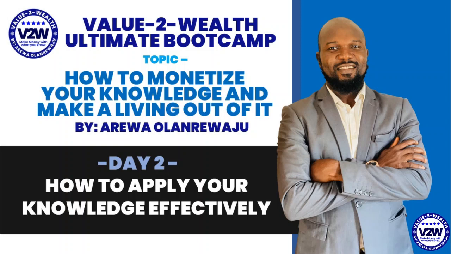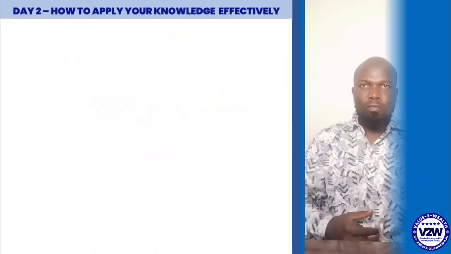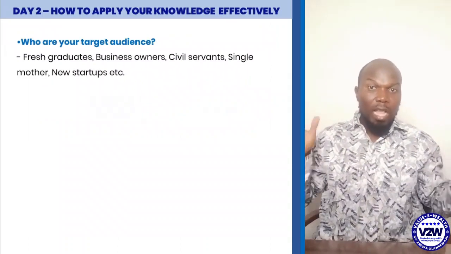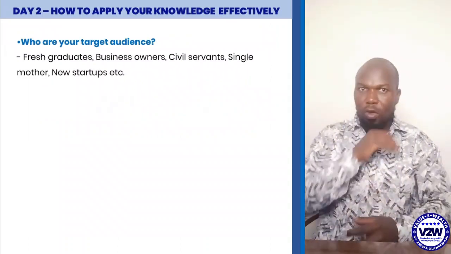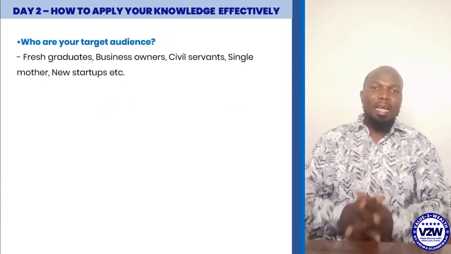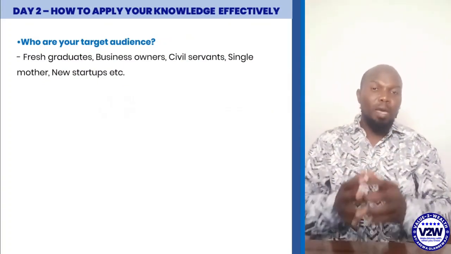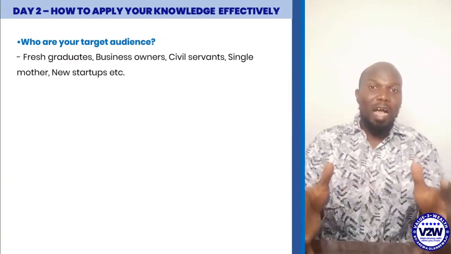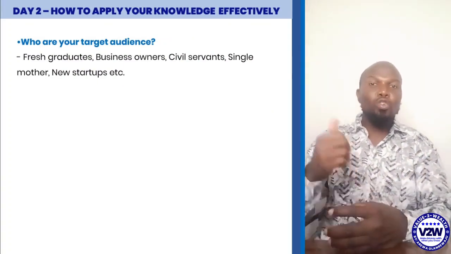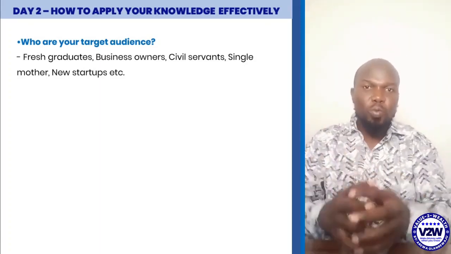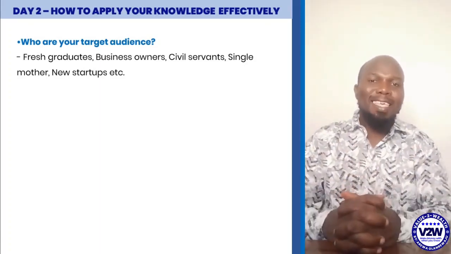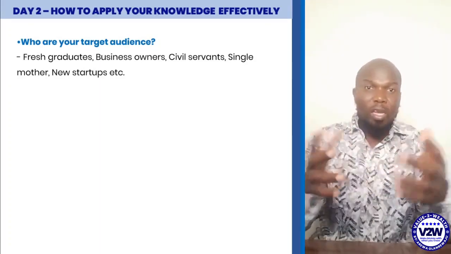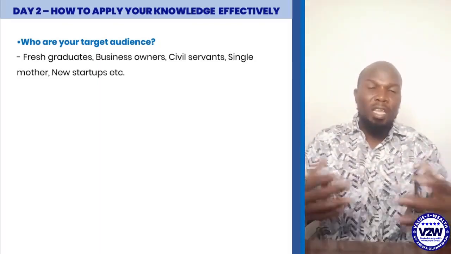So if we look at the homework that you did yesterday, the essence of the homework is for you to be able to identify exactly what you have as something valuable, which you can use to change people's lives, to solve people's problems, and to actually get value in return, maybe financial value or some other means of receiving returns.